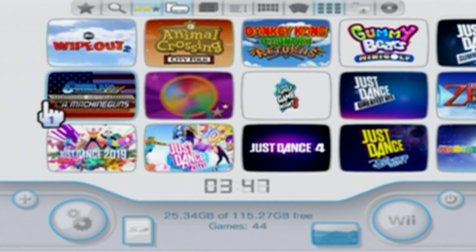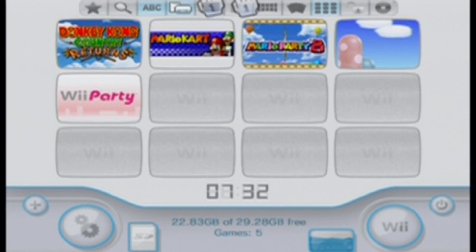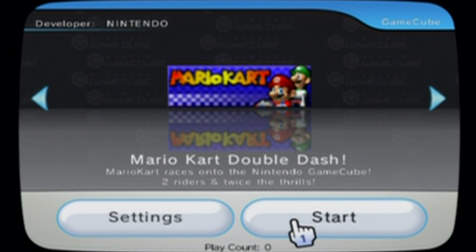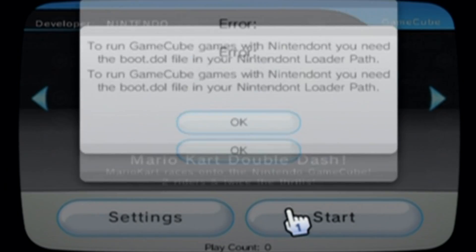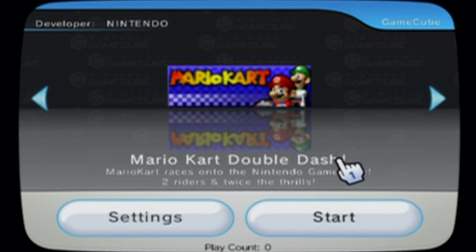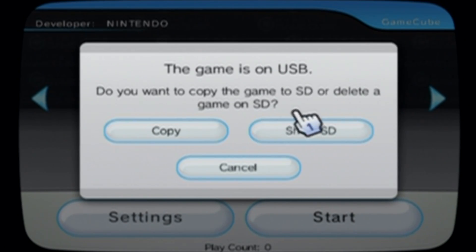Before we get into it, I've tried the same things I'm about to show you with a USB stick where the Nintendo and GameCube games are on a USB drive, but it still wouldn't work. It would come up saying there wasn't the boot.dol file, but there was. After restarting, it said it just wouldn't support games unless they're on an SD card. If you aren't using an SD card, this might not work for you. If you figure out a way, just let me know.